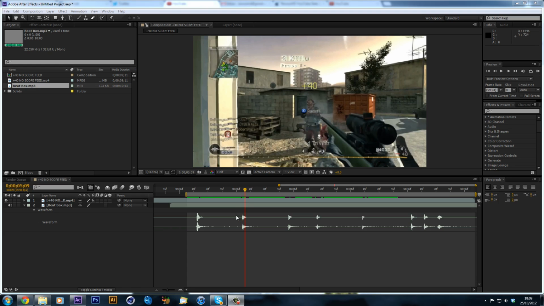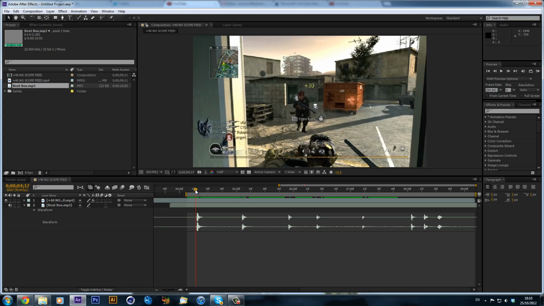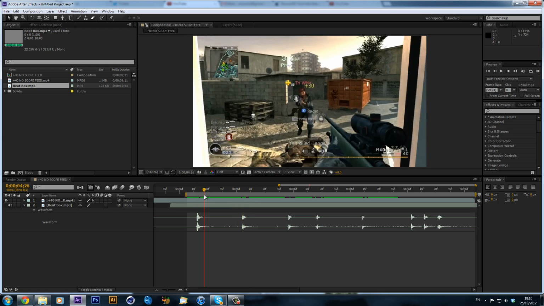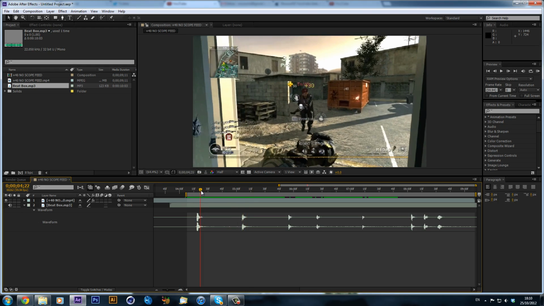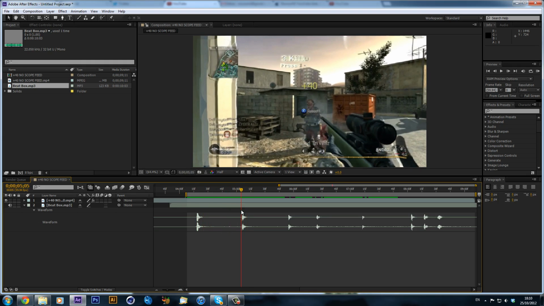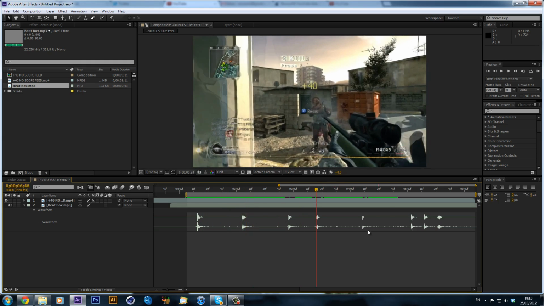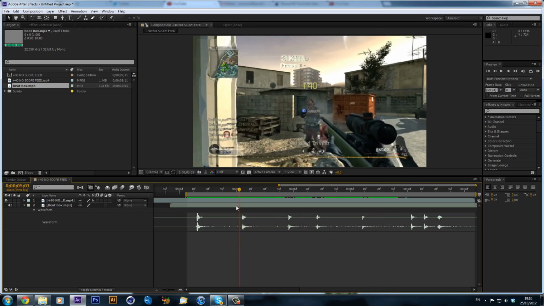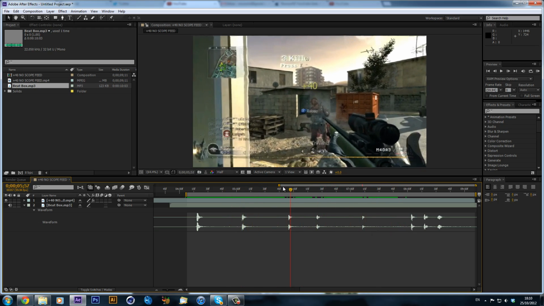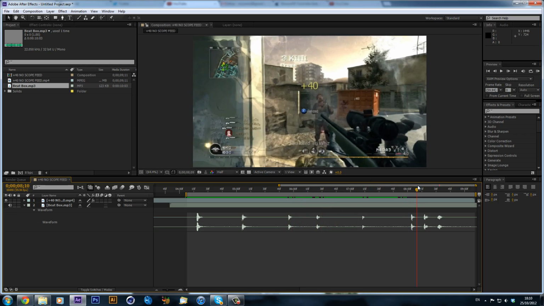Today I'm just going to be going over something that has been done before, but I found a slightly new and interesting way of doing it, and that is automatic flashing, pulsing, whatever. You can literally link up anything to this. You can use flashes, scaling, but it's basically using the audio amplitude of a song to automatically make whatever you want, really. So I'm just going to show you how I do it. Just a new way that I found, messing around a bit. Yeah, so we will get into this.